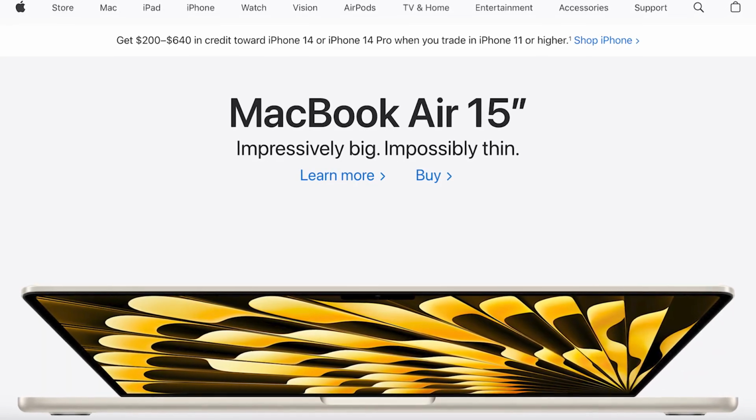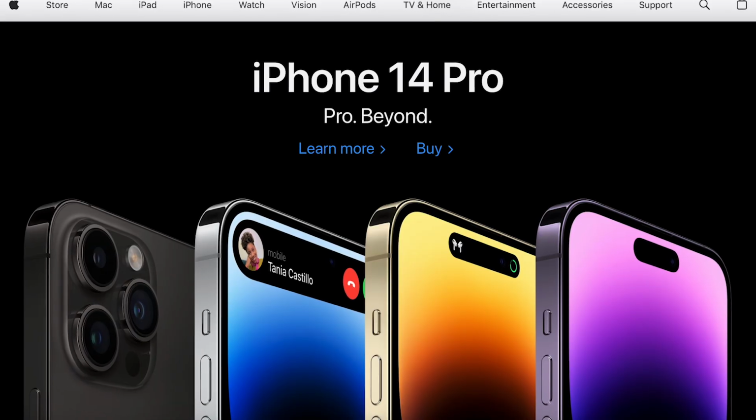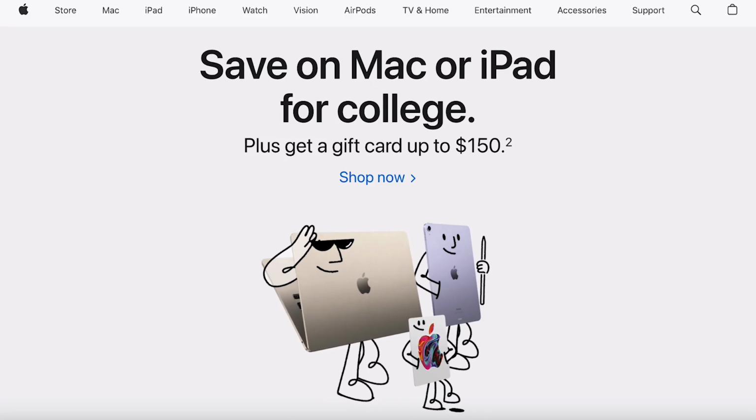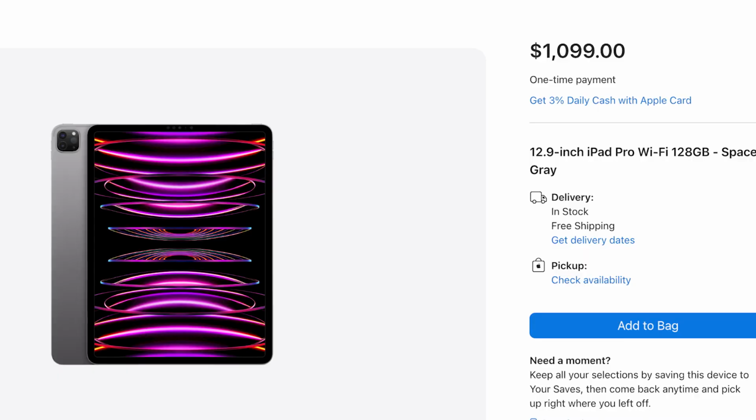The reason I love Apple's website so much and I'm using it for this example is because it is clean. There's not a bunch of reviews. There's not a bunch of pop-ups saying, oh, get your iPhone. There's only 5 left. You have 3 minutes to check out before your cart blows up. It's literally just saying, this is the product. This is what it does. This is the price. Here's how you buy. That is all you want your website to do.